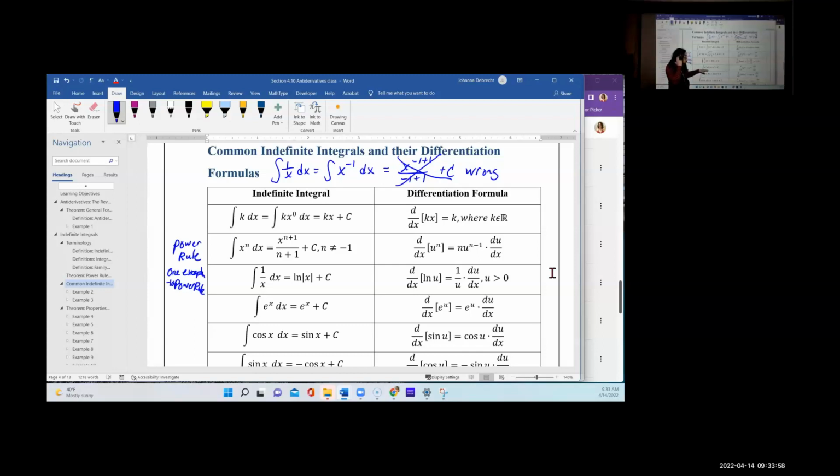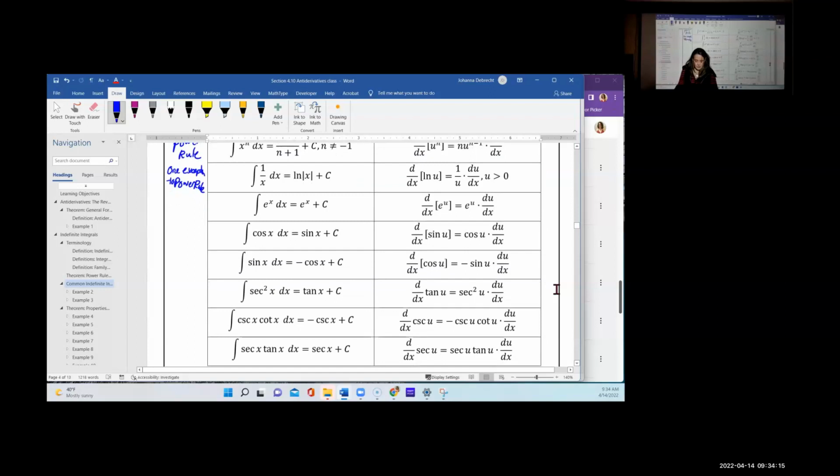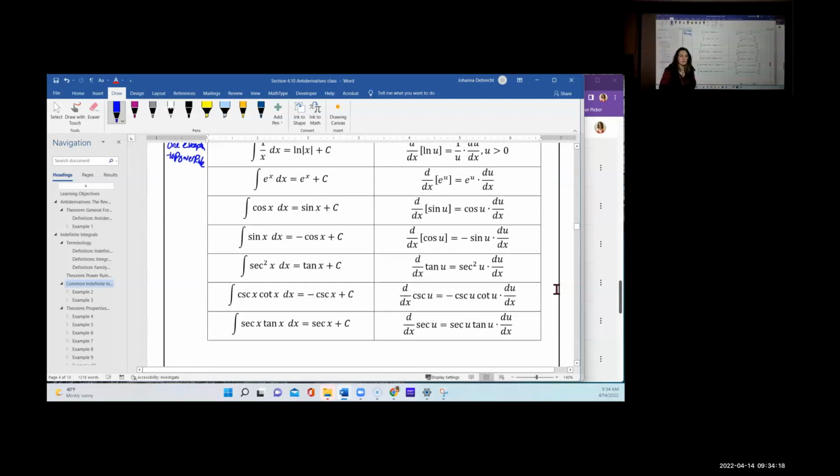The next one's pretty obvious. The integral of e to the x dx is e to the x plus c, because the derivative of e to the u is e to the u times the derivative of u. Now, you'll notice that the formulas on the left do not invoke the chain rule, and the formulas on the right do invoke the chain rule. So we will have to learn another method called U substitution that will help us to deal with undoing composition. So we will learn it, but it will not be until section 5.5. So it's quite a ways down the road. For now, we're going to be dealing with very simple arguments of just the variable.